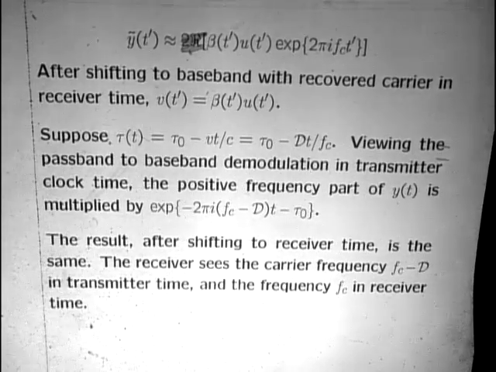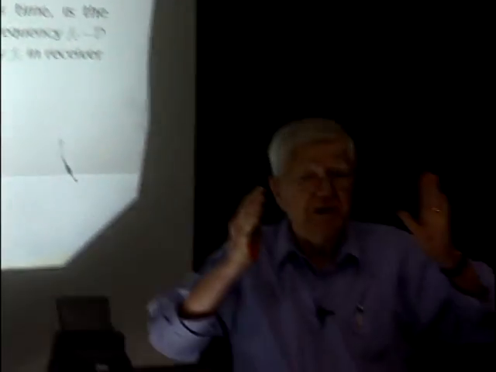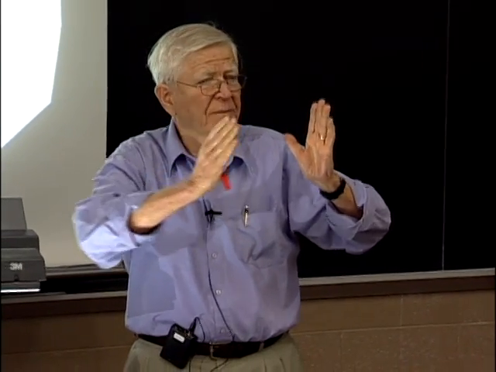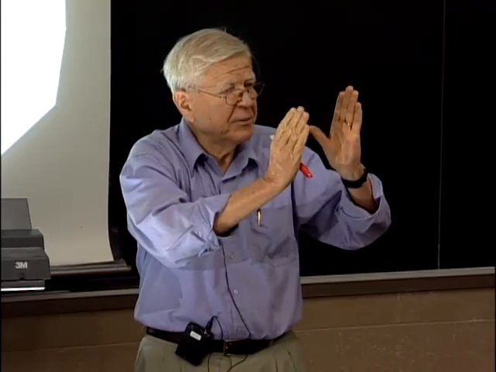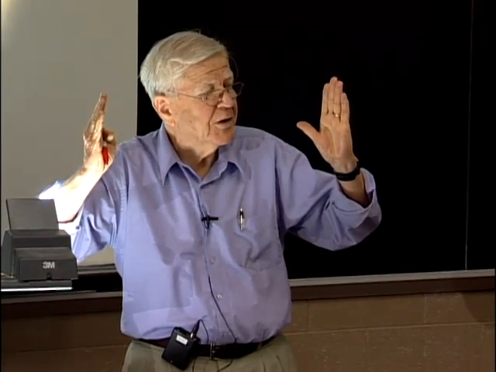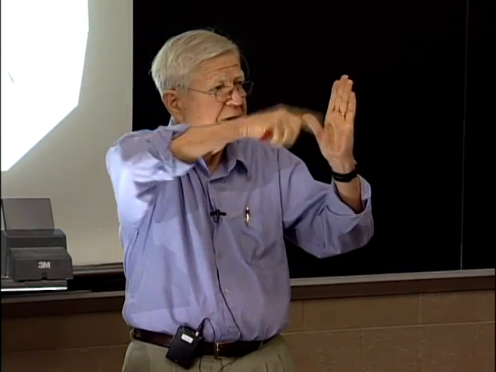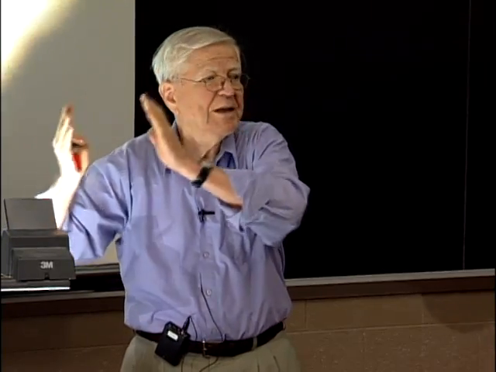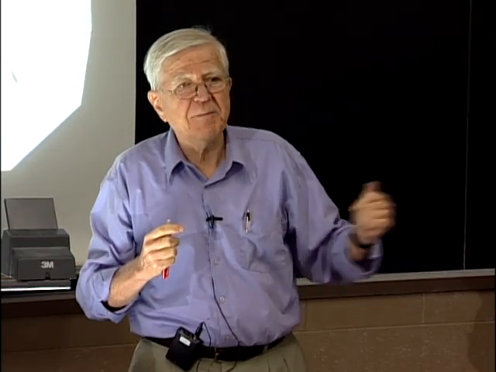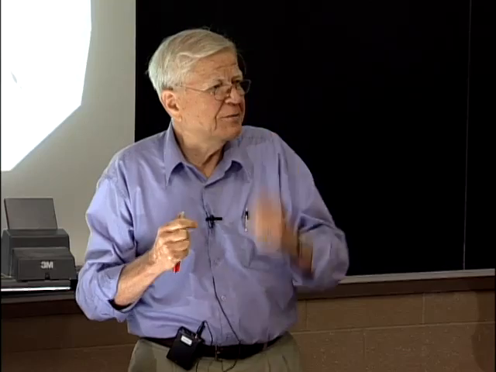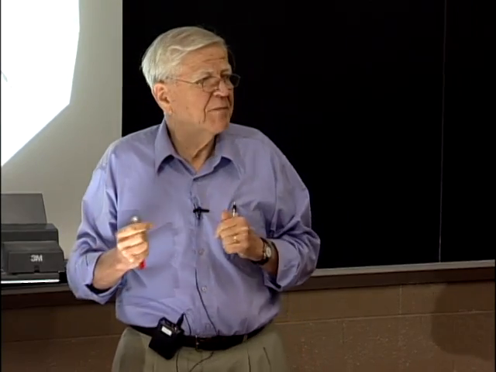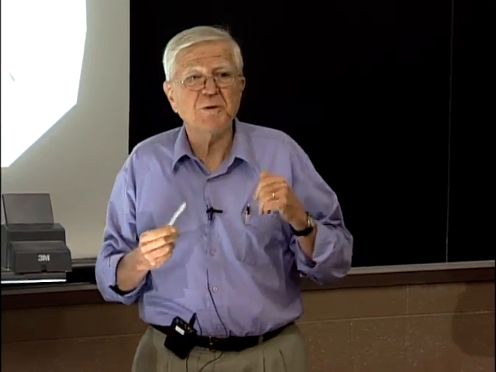So the thing that's happening is the time at the transmitter gets spread out a little bit at the receiver. In other words, as this receiving antenna is moving away from the transmitter, a period of time like this at the transmitter is a period of time like this at the receiver, and therefore a certain number of cycles of carrier at the transmitter looks like a different number of cycles of carrier at the receiver. And therefore, if you're dealing with transmit time, you're taking account of this Doppler shift. You're multiplying not by the carrier frequency, but by the carrier frequency minus the Doppler shift.